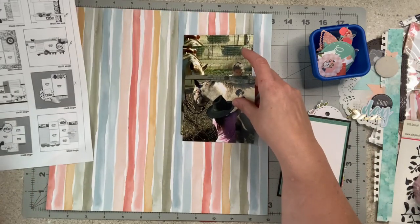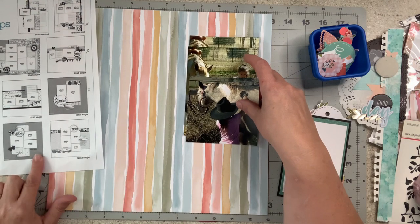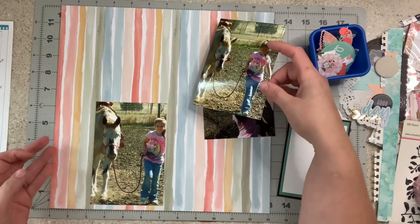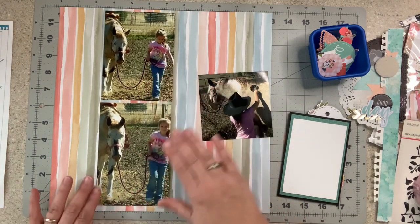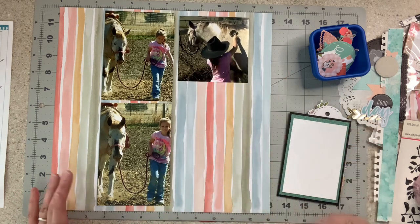So let me see. I see a vertical line when I look at this. So what if, now I'm just gonna do trial and error. There's no wrong way. This is just how I do my process. I just see if I like it and I go from there. I go with what I know I want and see how that works.